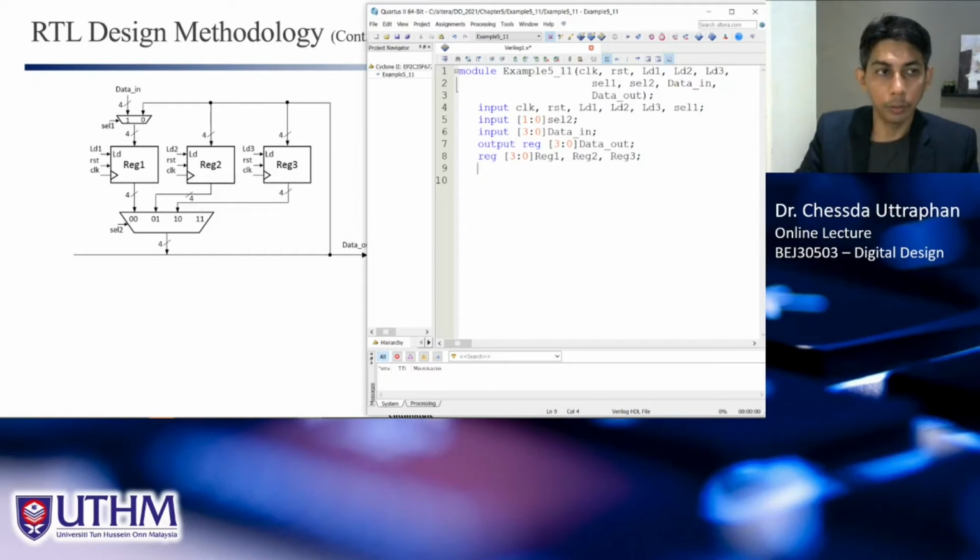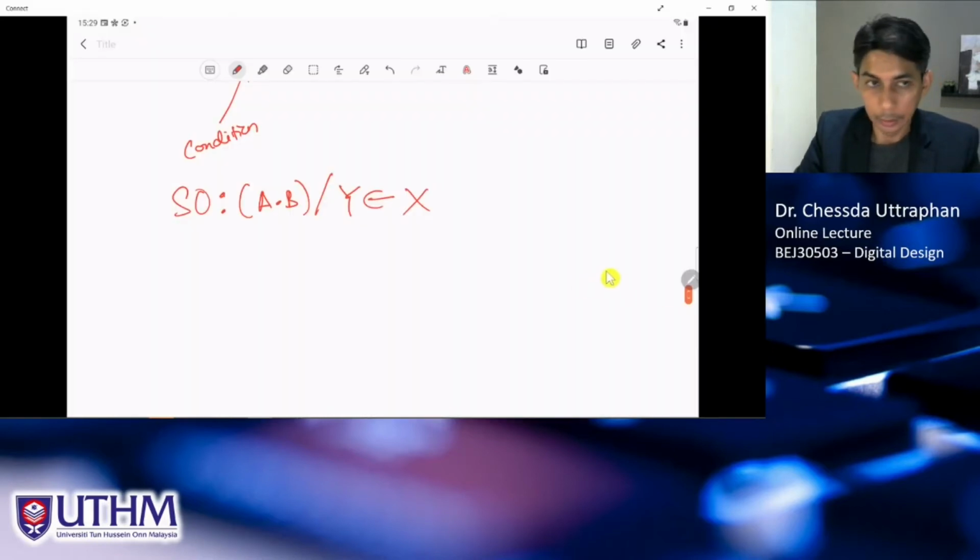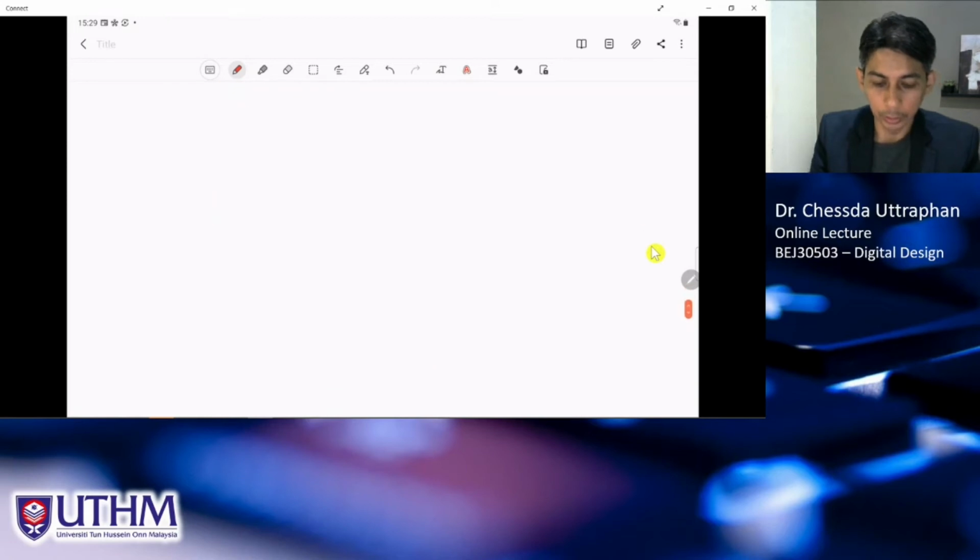Now we want to describe this part, one by one. You can describe one by one, or describe this in one module, in one always block. Remember last time we learned how to design if we have something like this.